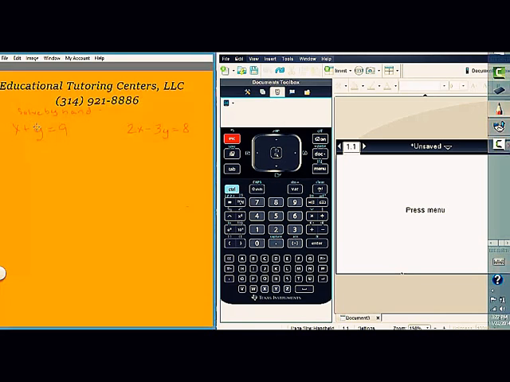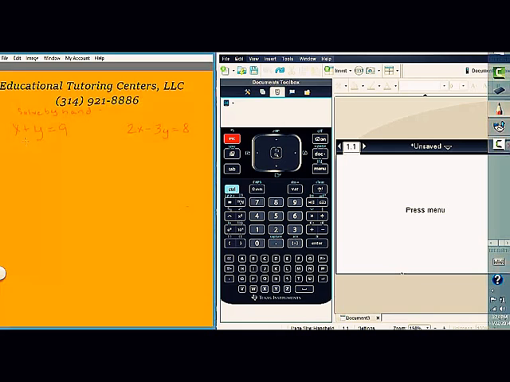Okay, so I'm going to choose to use this first equation here on the left side to solve for one of my variables as opposed to the right. It doesn't matter which one you choose. I choose to use this one because there are no coefficients in front of my variables, which cuts my process down by one step. And I'm going to choose to solve for x. You can choose to solve for whichever variable you want in either of these equations. The answer is going to come out to be the same as long as you do your process correctly.